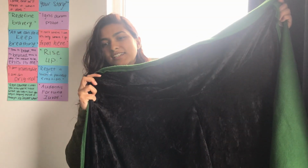And this was literally the first thing I ever sewed, and so the hem hangs a little bit weird because I didn't actually know how to do a lining at the time that I made this. I've learned a lot since then. This was a year and a bit ago now, and I've learned so much since then, which is really exciting because I think I want to make another cloak at some point, and hopefully I will be doing that soon.